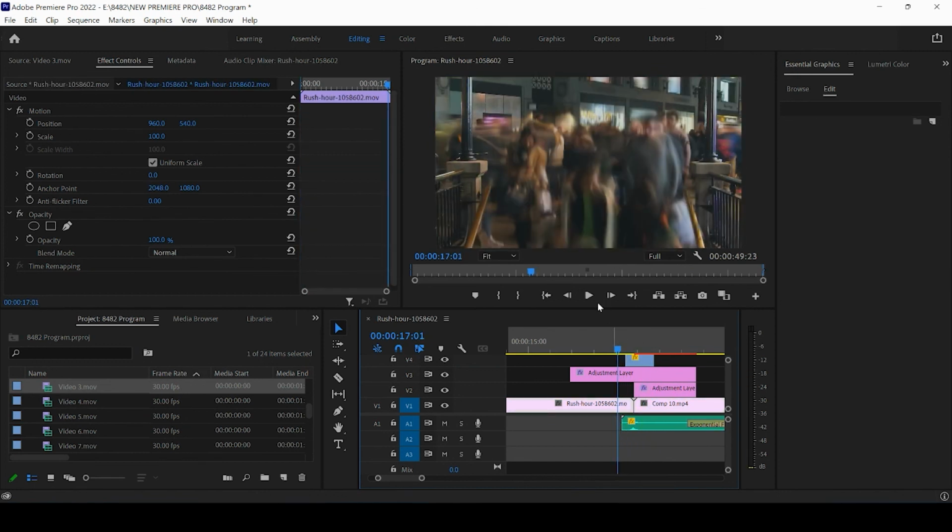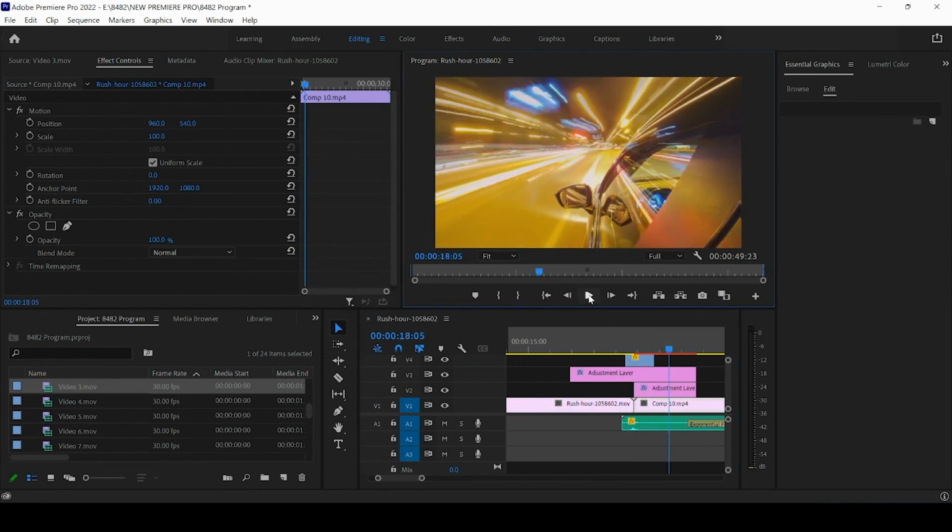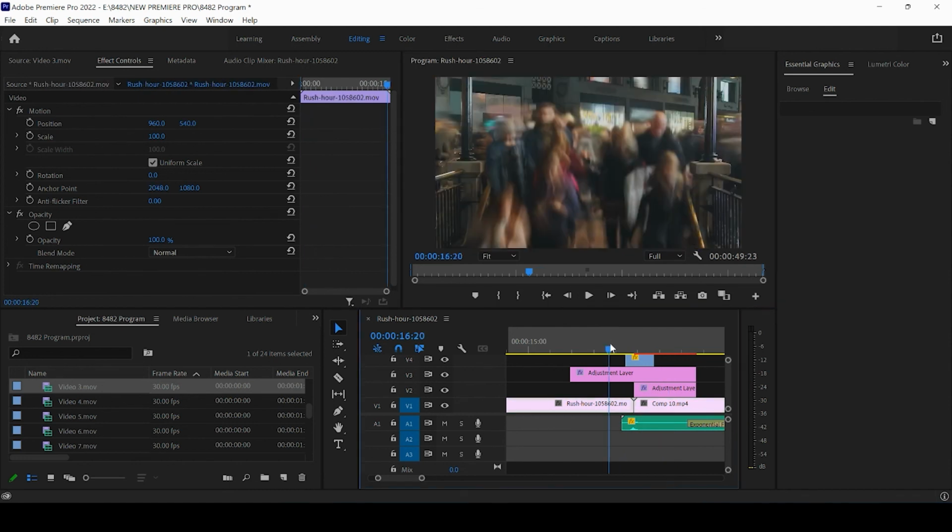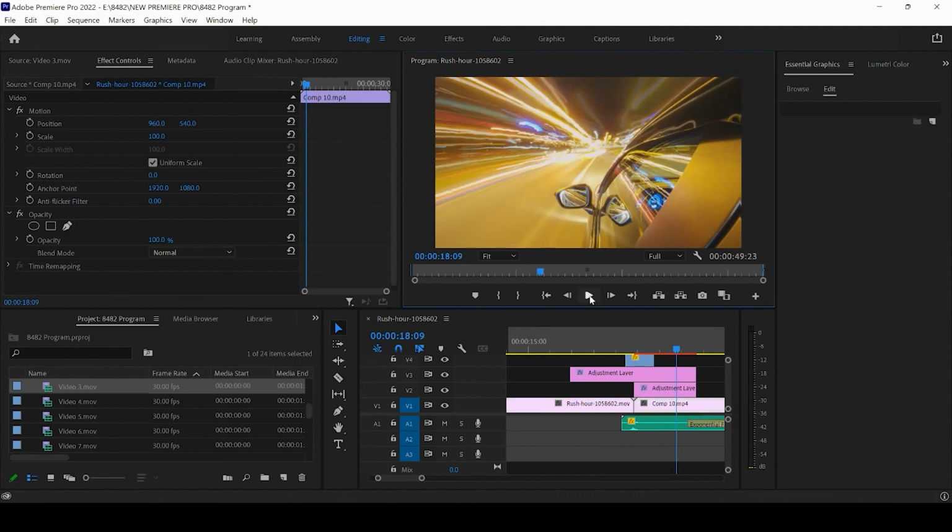And to the eye, most people wouldn't even notice this, but it's a beautiful way to add some color to your transitions. So hopefully that helped. Try that out in some of your next edits and check out the video, if you haven't already, on adding light leak transitions, getting them downloaded and putting them into your project.